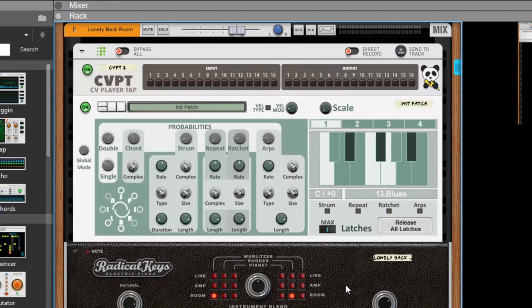Now the patch on the Inspiral isn't too complex, but it's got enough to make things interesting. And more importantly, you're getting chords and doubles, whereas obviously everything that's going into the bass is just single notes. So it's going to thicken things up a bit. And the rest of it's really just the mix, so that's pretty much all there is to it. Just a nice, easy way of getting a very strong groove template going.